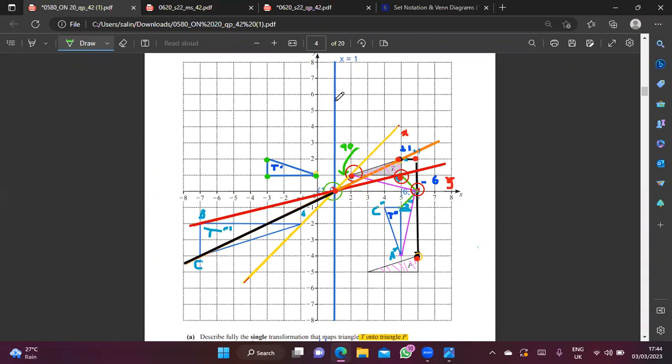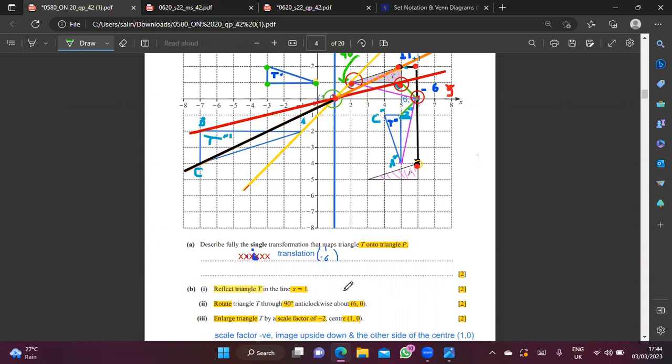So you have to draw the blue line. And then you just mark your point. And then you just need to get a ruler, join all of these points and get a triangle and put T dash. And that is for the second mark. There you go, easy. That is your working. Right, so this is done.